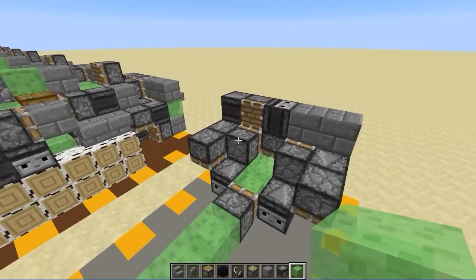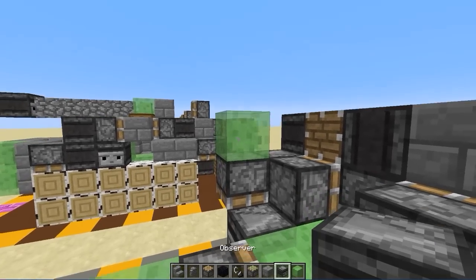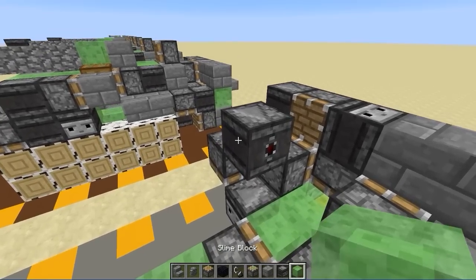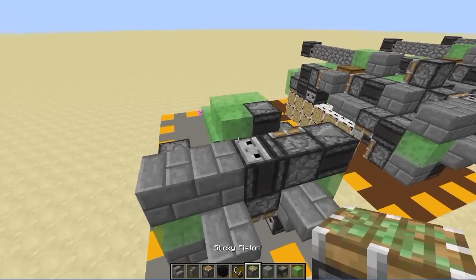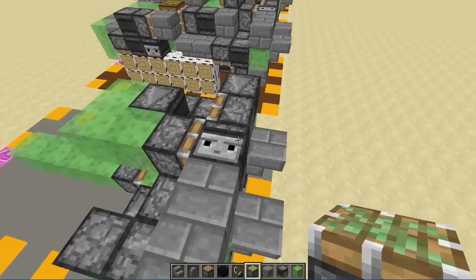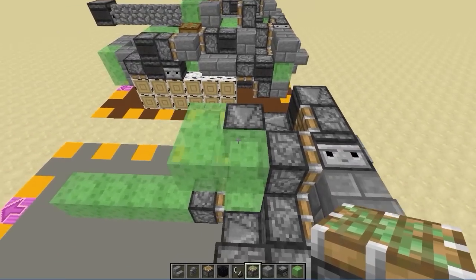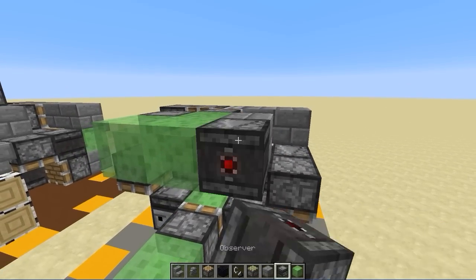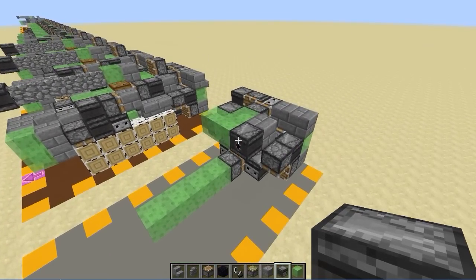As for step 5, we're just going to, for a moment, place a block here, so we can place an observer block to the side here. Then get rid of this block. And then we're going to have a shape like this. You're going to have a sticky piston facing backwards. This is in order to pull this observer block forward whenever this thing gets moved. Then we're going to have a normal block here and then an observer block forward. There we go. That's that step.